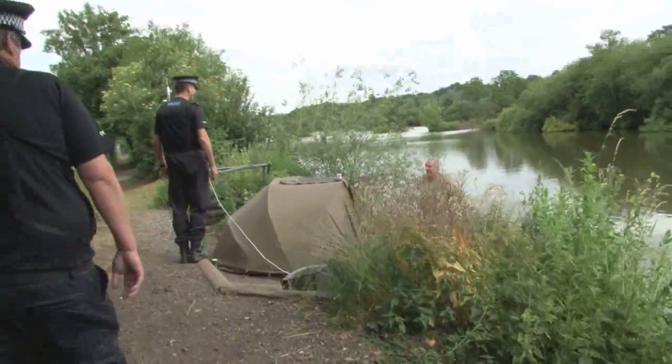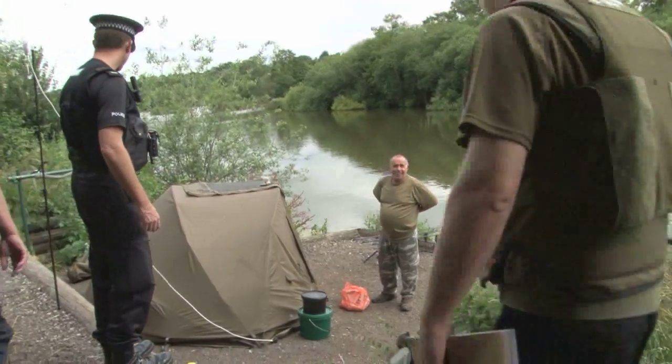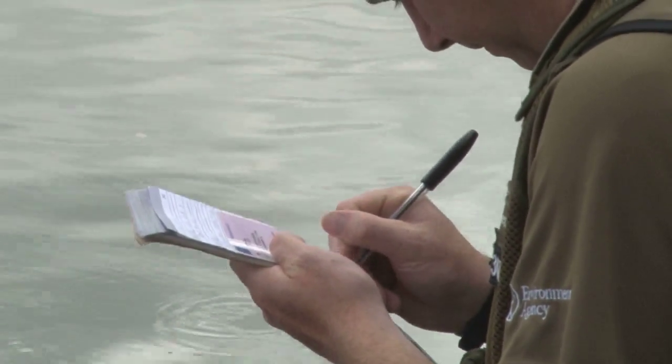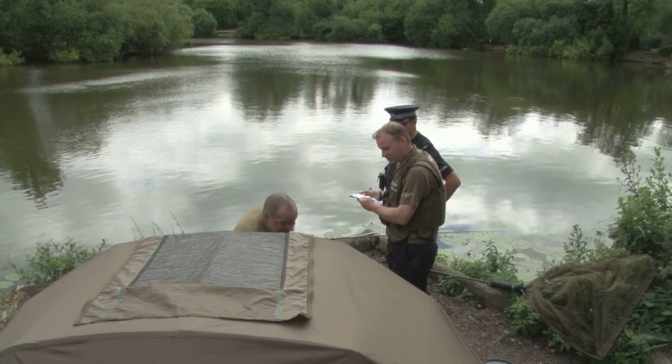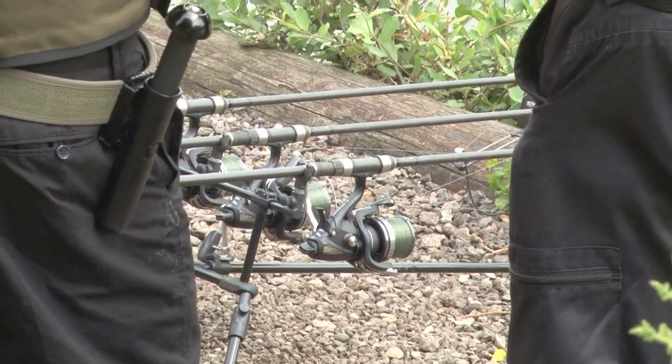You haven't got one, have you? Oh dear. All right, yeah. This chap will speak to you about that. Grab some details from you. Because it's an offence, I'm going to caution you at this stage. Okay? You're not under arrest, you're free to leave at any time. It's just that basically to question you, I just need to caution you so you understand your rights and everything.